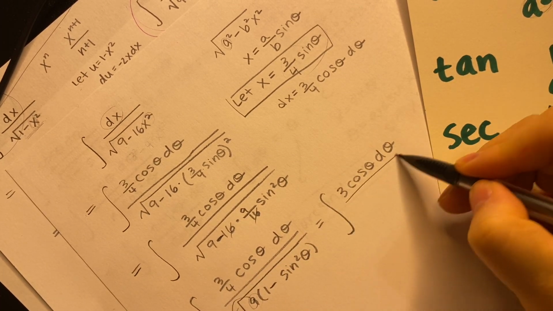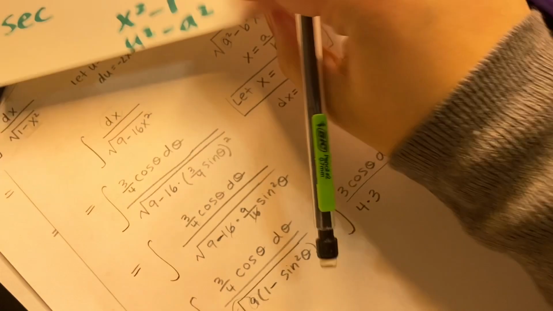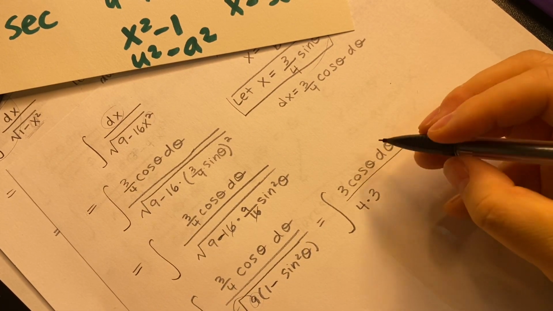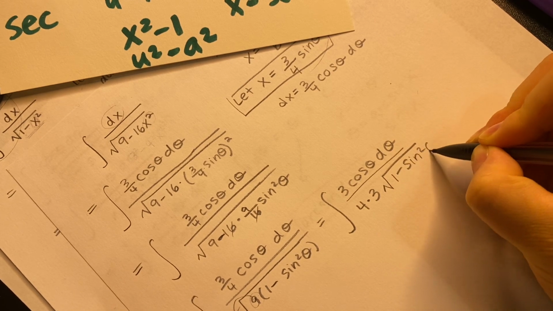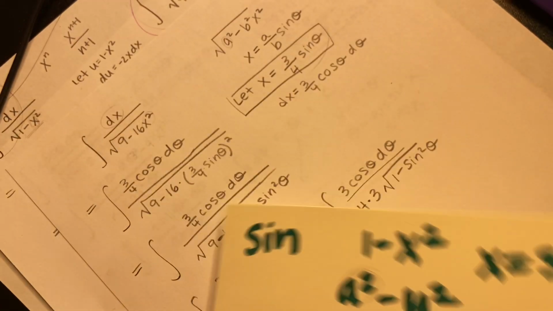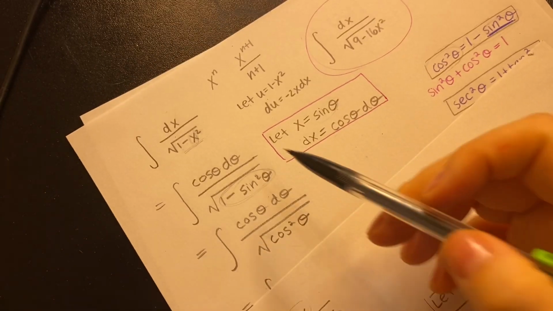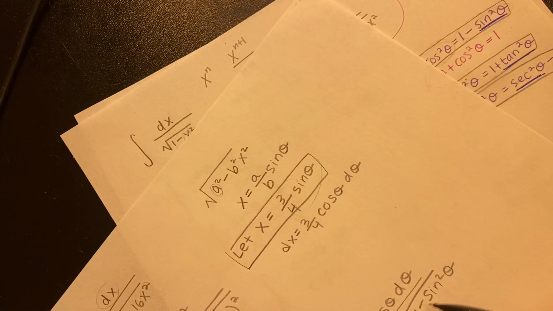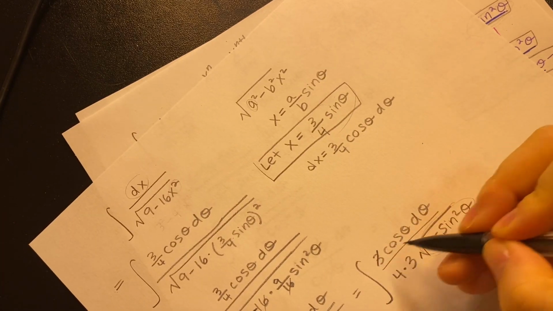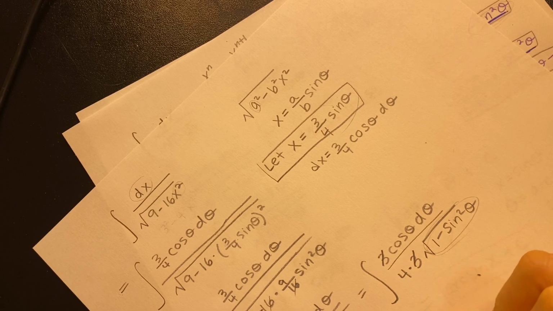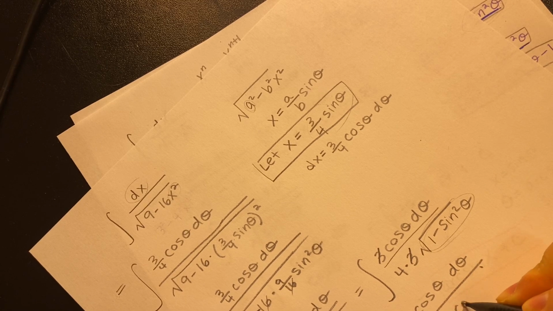I'm going to go ahead and move that 4 down to the bottom. Just be careful with your fraction work there. It's okay to do that. And so then you'd have the square root of 1 minus sine squared theta, which is the exact same thing from before with our 1 minus x squared. So now we have our 1 minus sine squared theta because this becomes cosine theta again, and these 3's cancel. So we now have cosine theta d theta over 4 cosine theta.